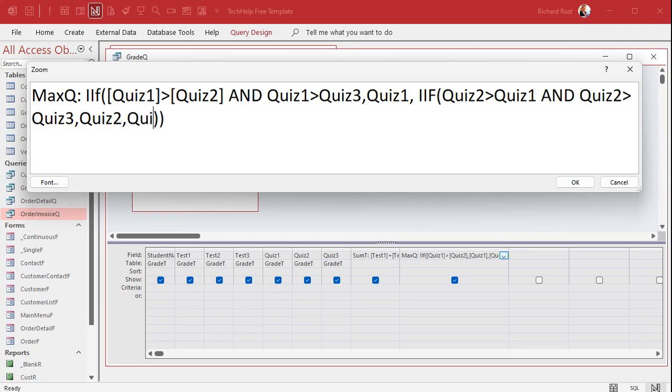Otherwise, quiz three is the biggest one, right? So check to see if quiz one is bigger than quiz two, and quiz one is bigger than quiz three. In other words, quiz one is bigger than the other two, then it's quiz one. Otherwise, check quiz two against one, two against three. If two is the biggest, then it's quiz two. Otherwise, it's quiz three. And if you had a fourth option, you'd replace this with another if statement. And you can see how doing multiple values, four, five, six, seven values, can get quite tedious and make very, very long functions. I'm going to show you a solution for that in the extended cut for the members. But for the rest of us, this is how you do three of them.